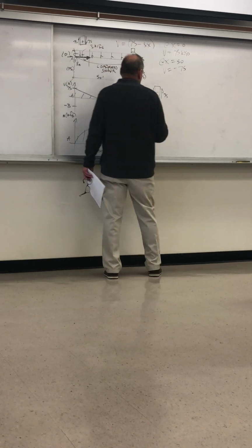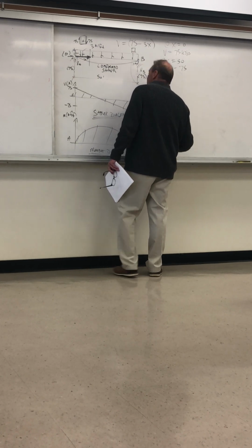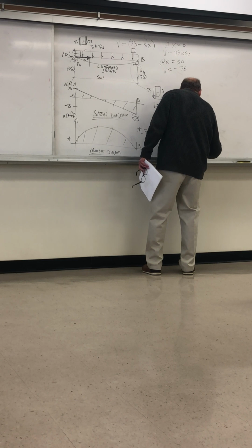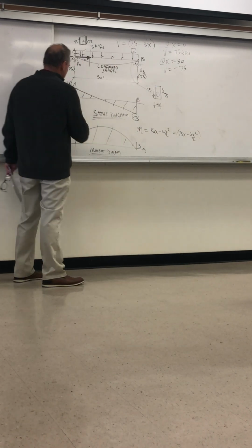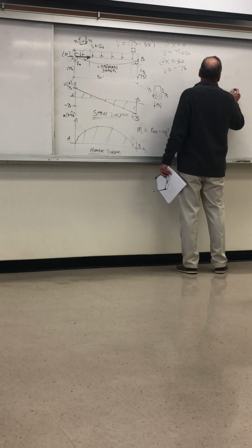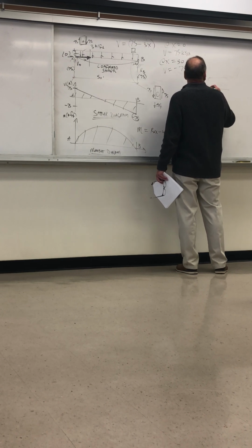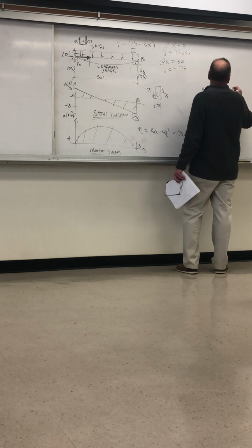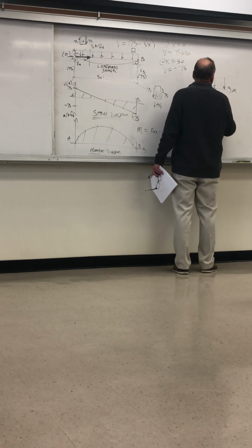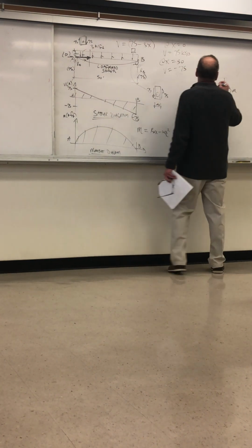So the moment is just, I'll write it first as a reaction, R sub A times x, minus w x squared over 2. So this is, and I'll show why in a second, 75x minus 3x squared over 2. So that describes this. If we just draw a small portion of this, here's the 75, this is A, this is the distributed load down, and then I'm going to take a cut. I'm going to call this the moment that I'm looking for as a function of x. So this is some distance x out. This is our distributed load, which is 3.